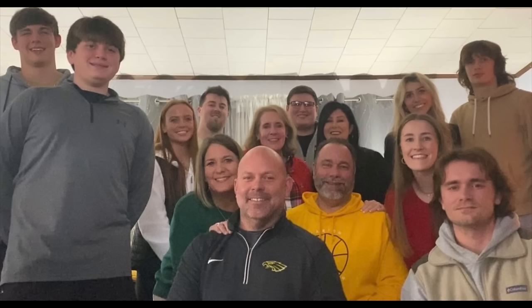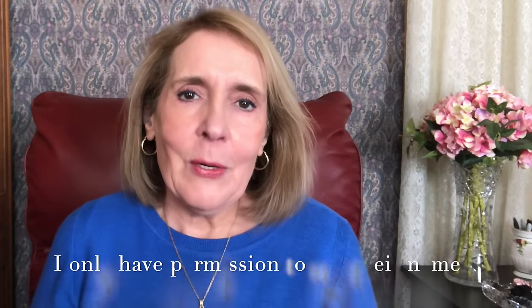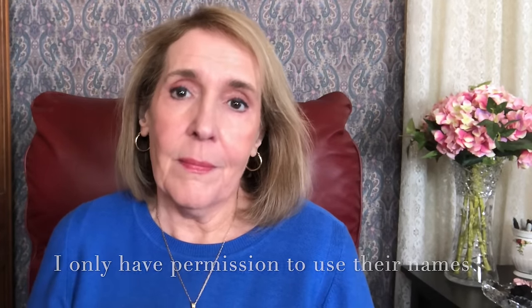I was able to get together with my family at Christmas — I'm going to put a picture in. You can see me in the middle. The one in the gold sweatshirt is my son Jeremy, and next to him is my daughter Gretchen in a green shirt. I had asked my grandsons which of their girlfriends were Christmas-gift-worthy, and they said yes — and they were more than worthy. Everybody was there except for Jim. My grandson who goes to college away — his girlfriend wasn't able to come, but she came down later and I've gotten to meet her and enjoyed her. Hopefully next year it'll be even better.